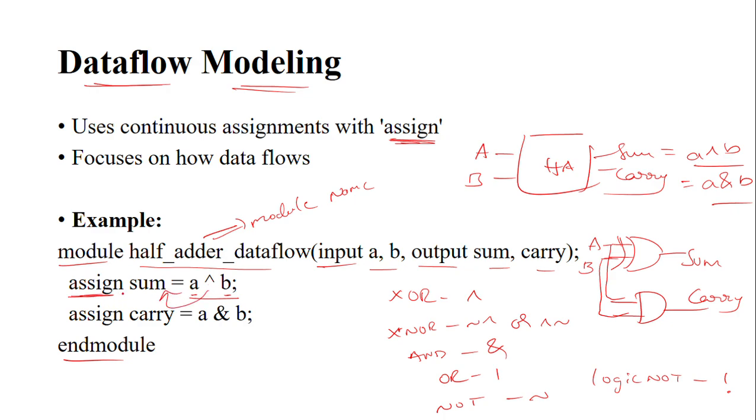So this assign keyword is used to assign the result value to sum. For that purpose we can use this assign statement. Again, assign carry. What is the carry formula? A AND operated with B. So you can simply write carry is equal to A AND B. This result will go into the carry. So it can end with endmodule. This seems like the dataflow modeling. By using assign statements, we simply assign these values.